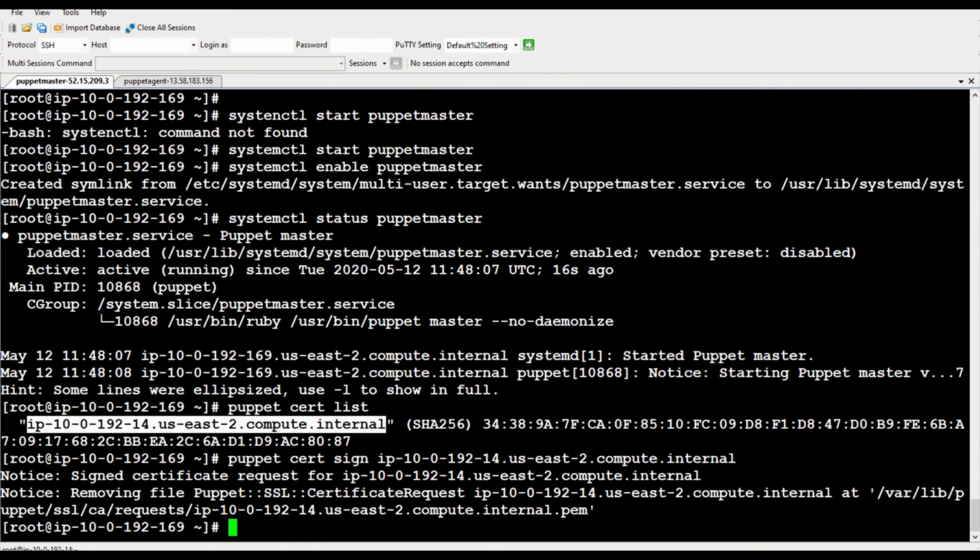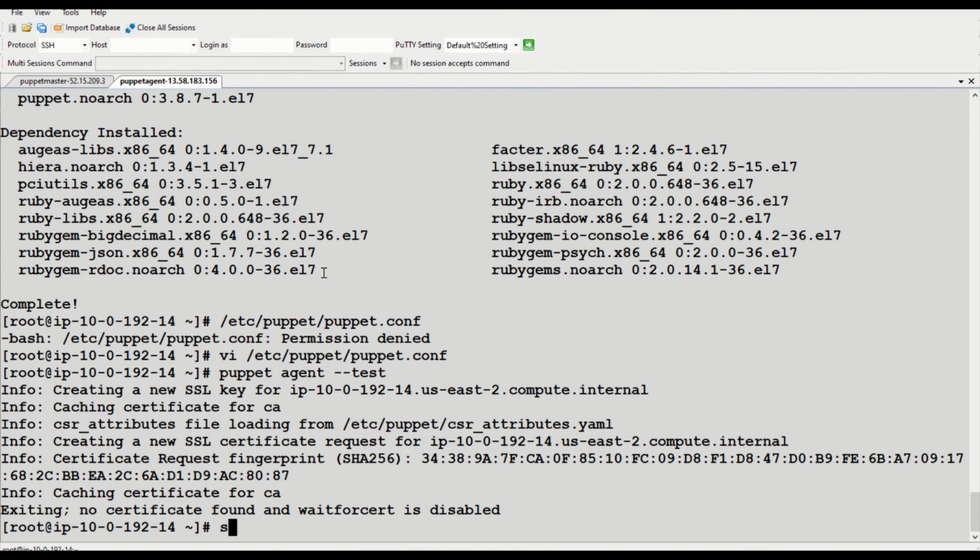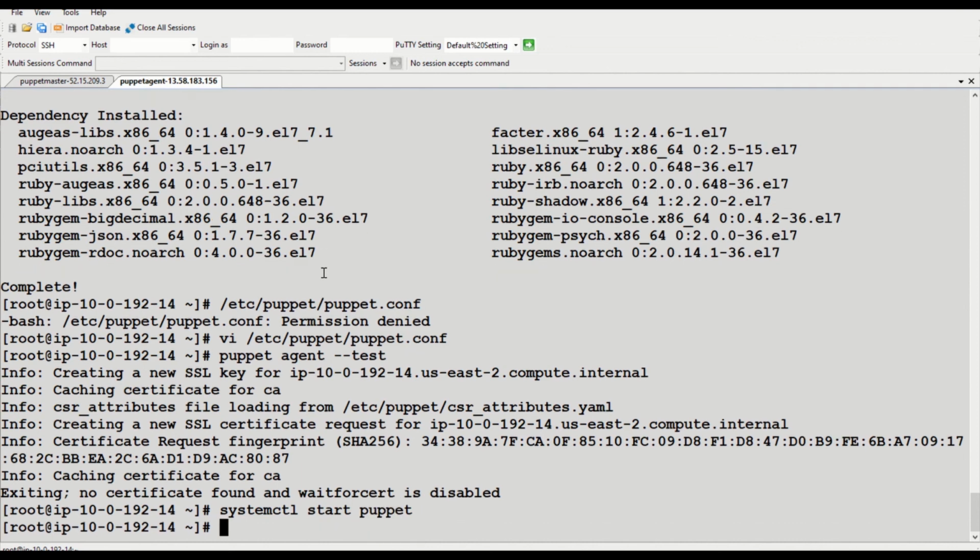The next one on the agent side, we can start it. When you start it, the communication between these two servers is established, so we can do some real work. The same thing: systemctl start Puppet agent and enable it.